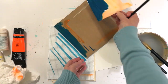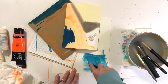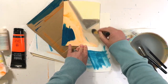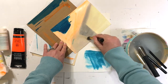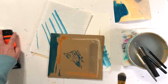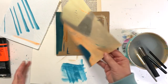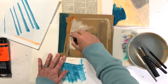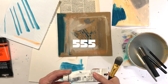When I set out to create this project, I wasn't quite sure how I would do it, if I would do individual paintings one by one on each piece of paper. But as you can see here, I've gotten going and things have just started rolling off onto the other pages, which I do not have a problem creating like that. In fact, it's more kind of my jam. But if you were to try something like this, don't think you have to bounce off of each piece of paper. You can do them individually, but I just thought it would be a fun project to take on of doing 5, 5, 5.